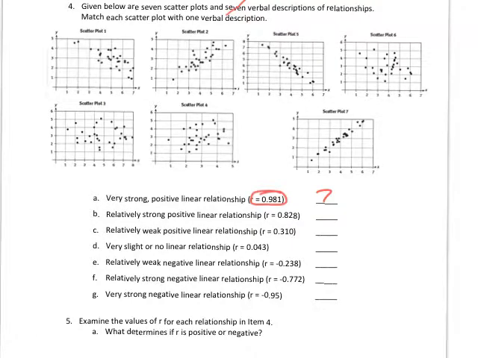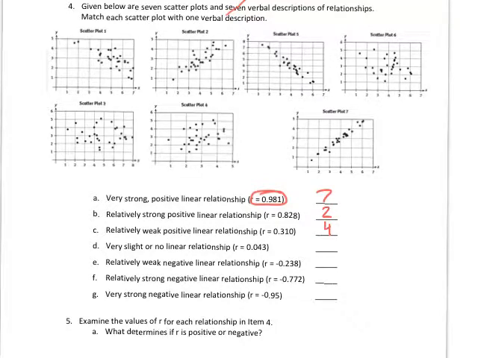Okay. All right, so a relatively strong positive relationship. So we're backing off of the dots being so close. So which one would match that? 2. 2? Oh, yeah, 2. I was looking at the wrong labels. Okay. Yes. Number 2 has a positive relationship that is relatively strong. How about a relatively weak positive relationship? 4? Yeah, I'd say that's about right. Because in general it's kind of going up, but it's pretty weak.